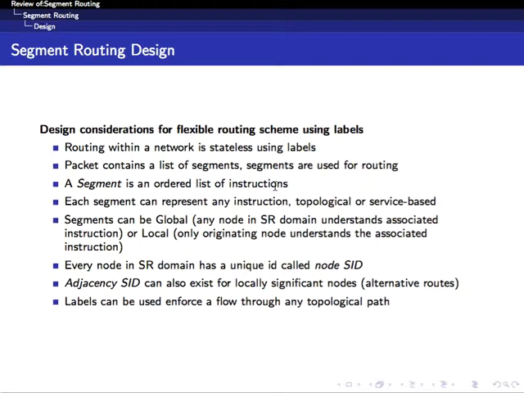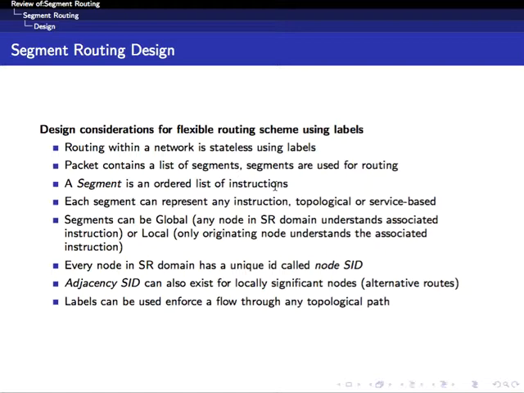Packets contain a list of segments, and segments are used for routing. Each segment contains an ordered list of instructions, and each segment can represent any instruction. It could be topological, like shortest path, or service-based, meaning quality of service, such as voice over IP traffic getting lower latency paths.